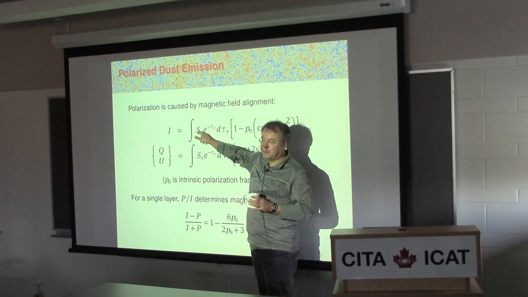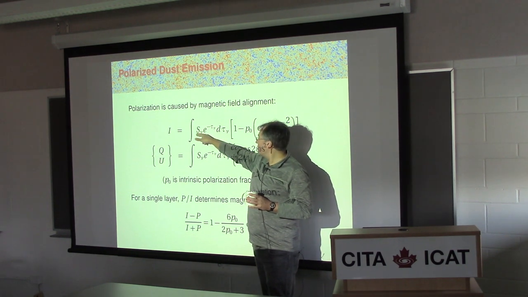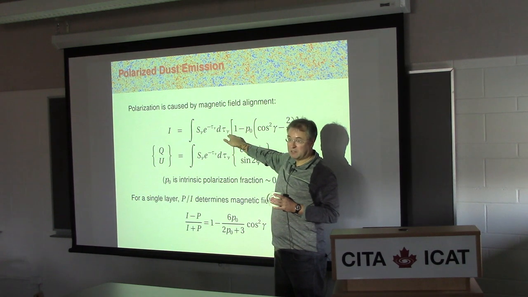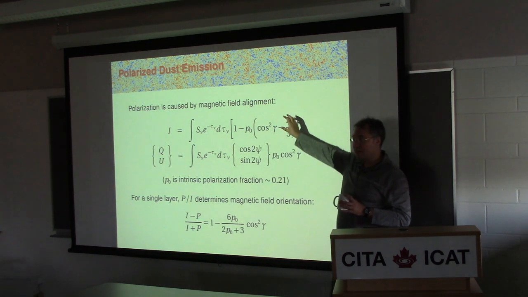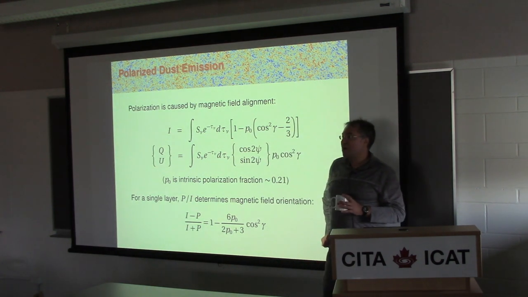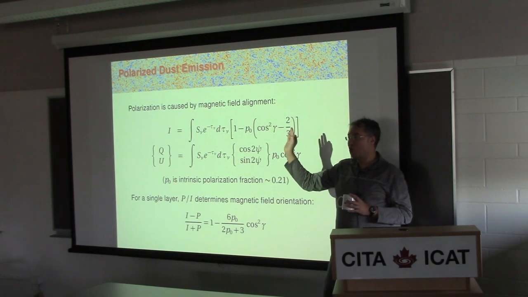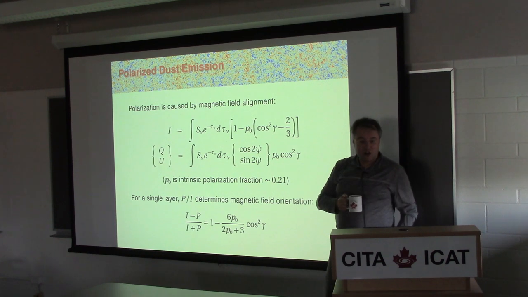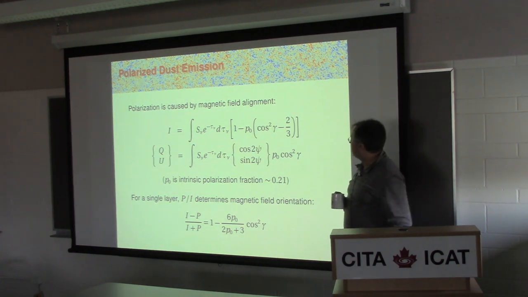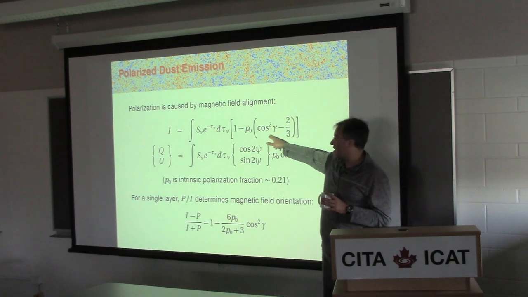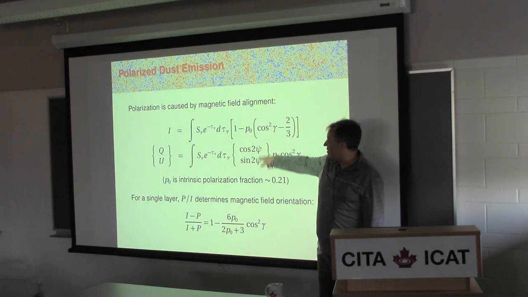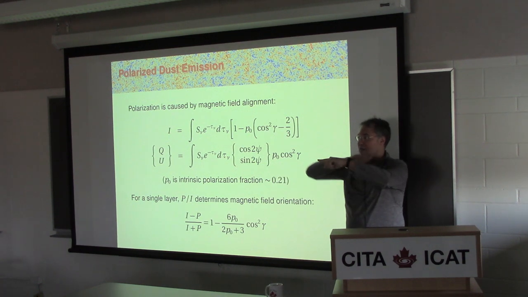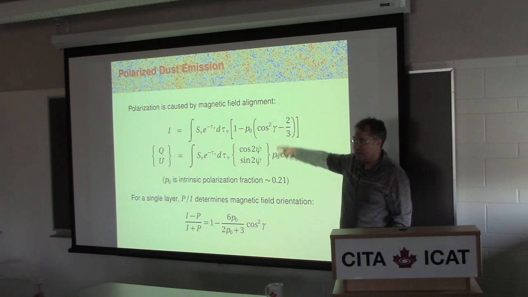There will be some spectral response for how this is emitting, and you integrate over optical depth at a certain frequency. The only thing that comes into the emission is essentially the orientation of the magnetic field in the grains, and the P₀ parameter called intrinsic polarization. If you have a sub-wavelength blob you can integrate out how it emits as a blackbody radiator and derive this formula. The geometry of the field comes in two places: through cos²γ, where γ is the angle the magnetic field makes with the plane of the sky, and through the ψ angle, which is the orientation of the magnetic field on the plane of the sky.